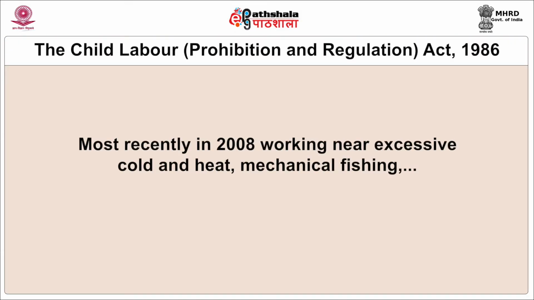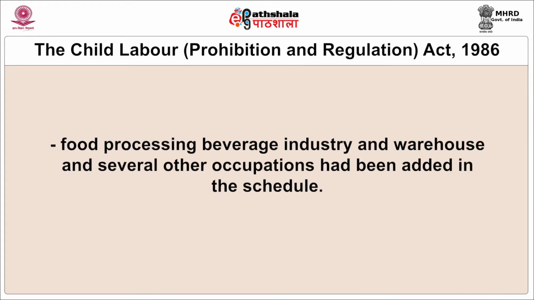The government included children working in the domestic sector as well as roadside eateries and motels under the prohibited and hazardous occupations. Most recently, in 2008, working near excessive cold and heat, mechanical fishing, food processing, the beverage industry and warehouses, and several other occupations were added to the schedule.